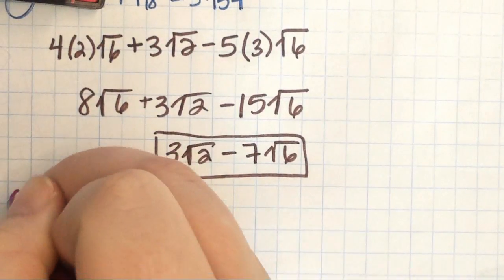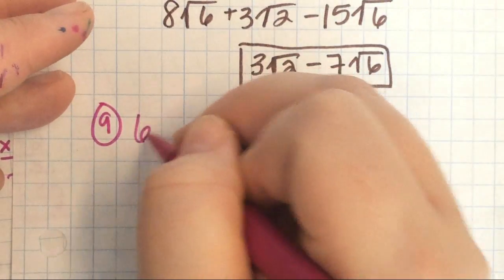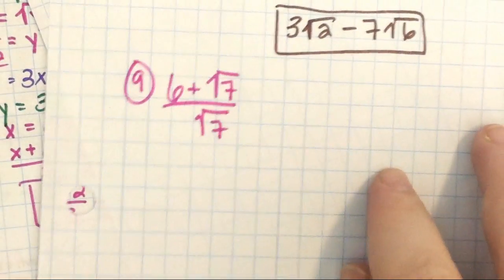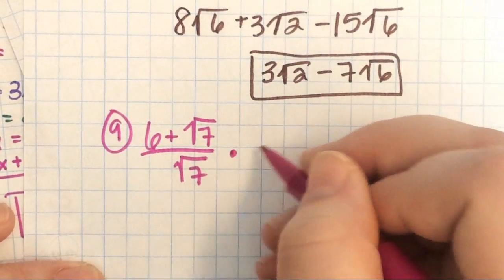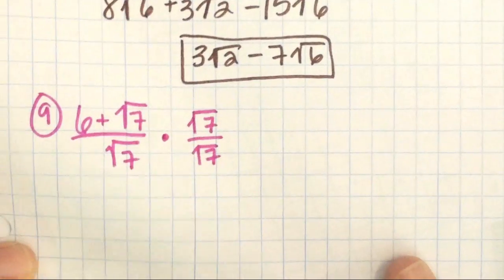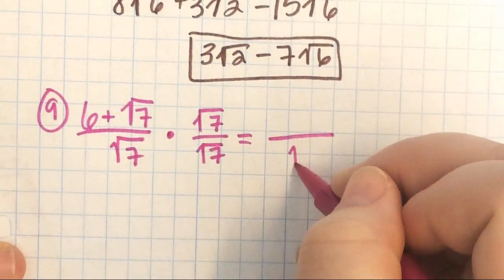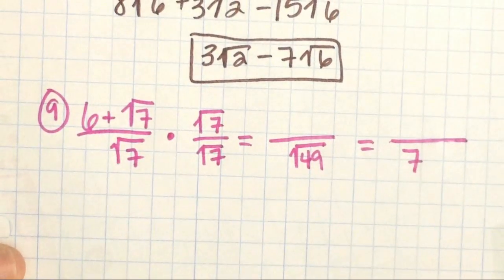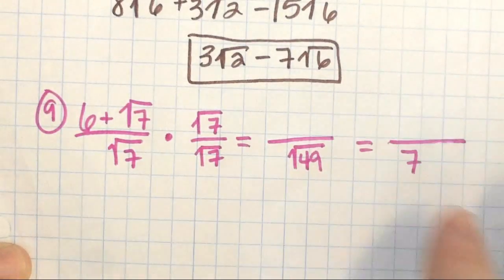Okay, number 9 is our final one, so we can stop pulling teeth on these today. It's different on the actual study guide. I changed it so it would only have a square root of 7 in the denominator. Why do we have to do this problem? 3 gets the point, and then 2 said the word I wanted to hear, which is rationalize, so she gets the points as well. We're going to rationalize that denominator. So in the denominator, I get square root of 7 times square root of 7, which is square root of 49, which does reduce to 7.